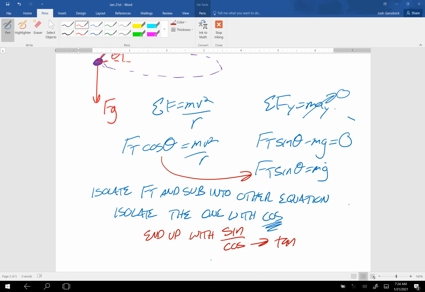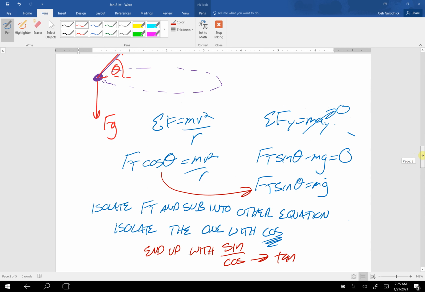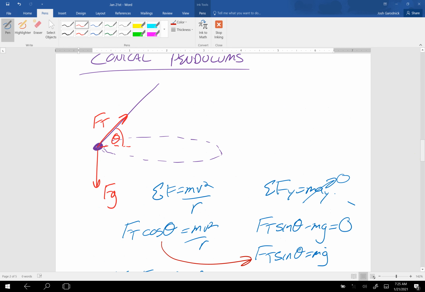You may have enough information that you can instantly solve numerically for the tension force. But if you don't know the tension or the angle, it's not going to work. You're going to have to do substitution. All right, and that's a conical pendulum, and this is exactly what I showed my people last year. There's no sample problem to do because the free body diagram is always the same. It's tension at an angle and gravity pointing down because it's the swing ride at Beaucraft.